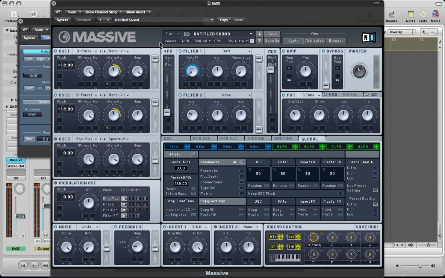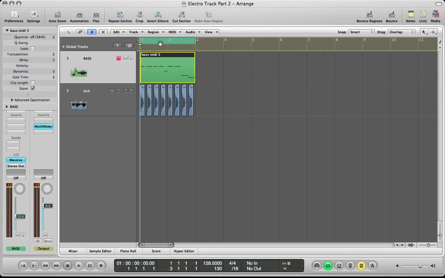And in this tutorial we're going to be bouncing this down to audio, EQing it a little bit, sidechaining it to the kick drum to increase our headroom, and adding a sub underneath the bass line to deal with the sub frequencies, just using some sidechain methods really. So we've got this bass patch here.